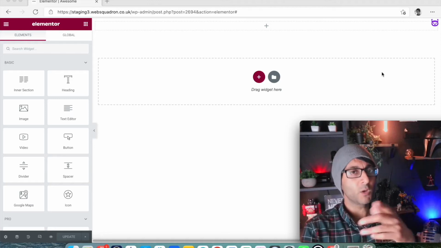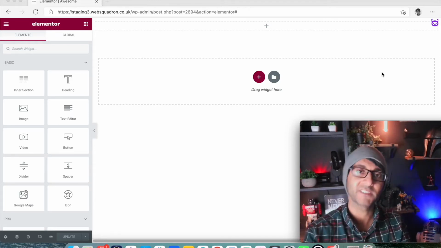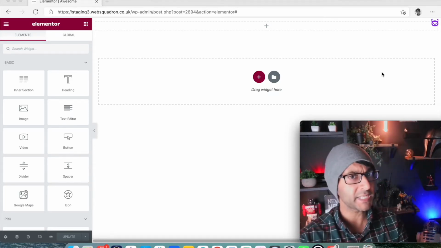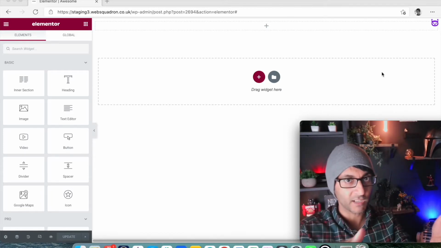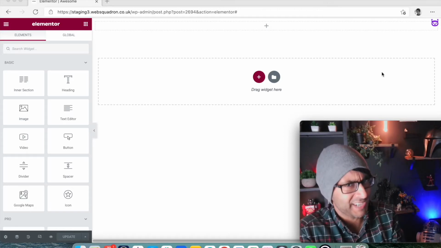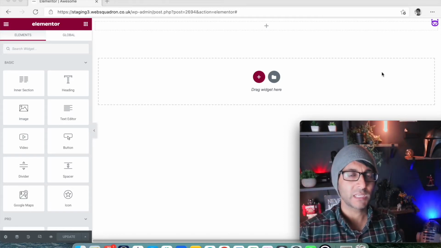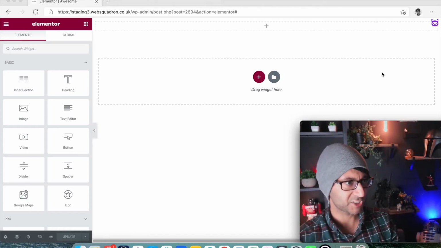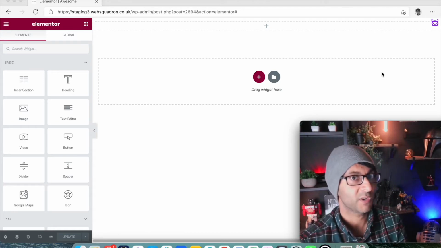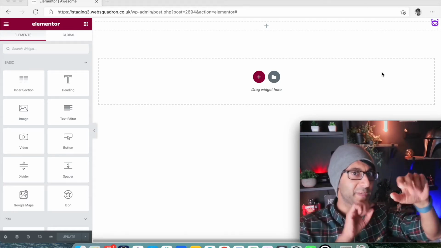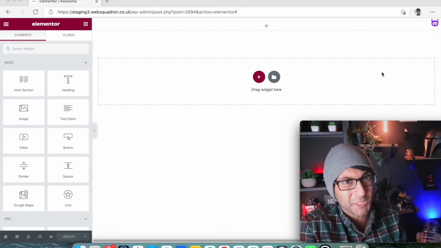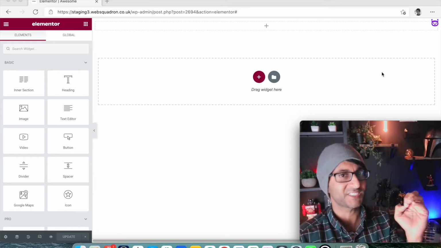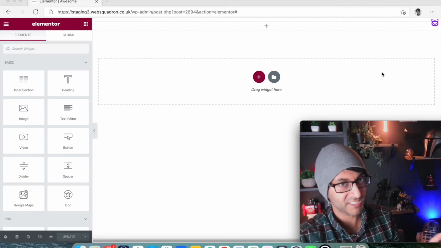Hey, welcome back. I want to talk to you about stroke effects in Elementor. What do I mean by that? Well, it's where you have a bit of text and you get rid of the inner color of the text and you only have an outline. But how can we do that? And how can we actually modify the outline color as well? And can we actually stick things behind it so we have a bit of transparency? Of course, it's quite simple with a little bit of CSS code. But again, like I said, it's dead simple.